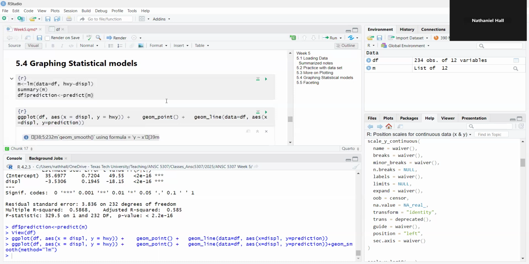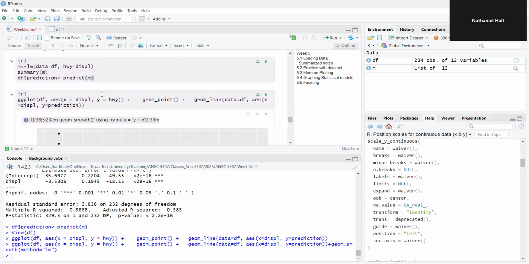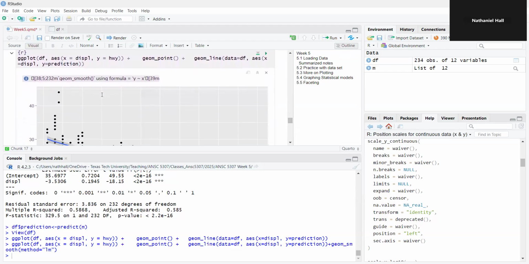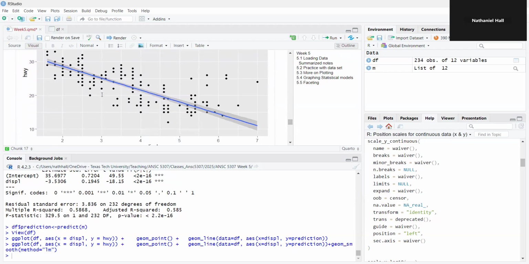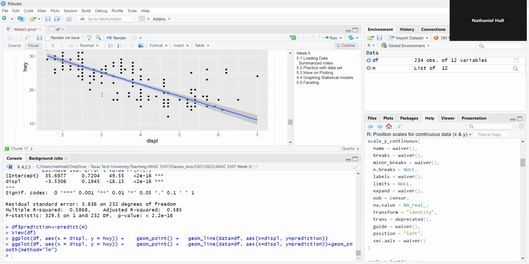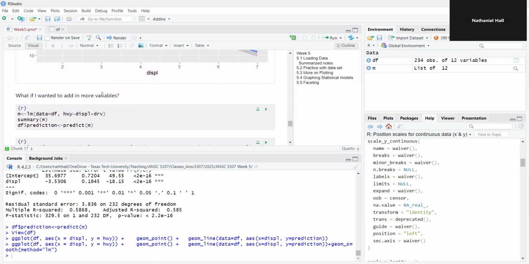So say, for example, you were using logistic regression or some other more advanced statistical technique, like maybe a mixed effects model. This would give you the capability to graph a mixed effects model for both your fixed and random effects, plotting your actual statistical model on top of your raw data and seeing, is my statistical model an appropriate fit for my actual data, by being able to visualize it.